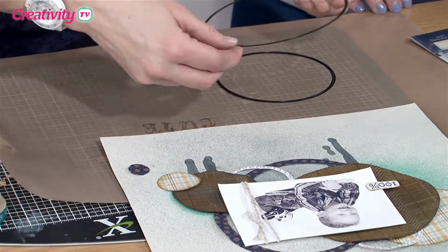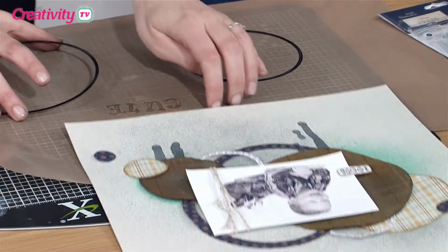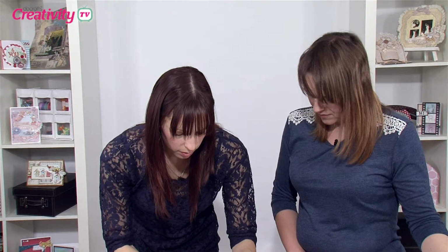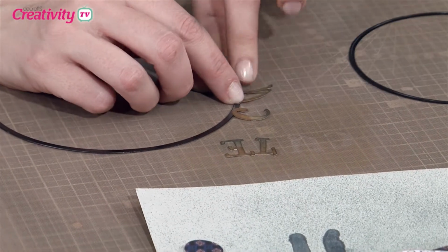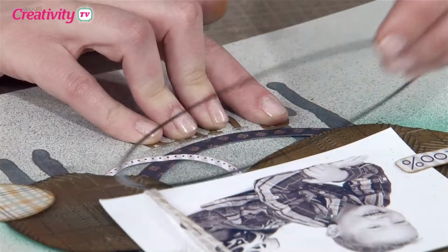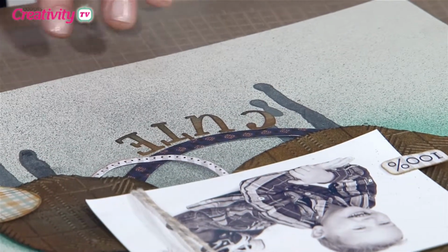That looks great. So these are the dies that I cut my circles out of. Because I want to put my title here, I'm going to use this die. Just position the tops of them. Only the very tops, just enough to hold them in place. There we go. Perfect. That's a very clever trick. I'm definitely going to be stealing that one. So there's another way of using the dies. Brilliant. So I'll just add a few buttons and that'll be the page finished.